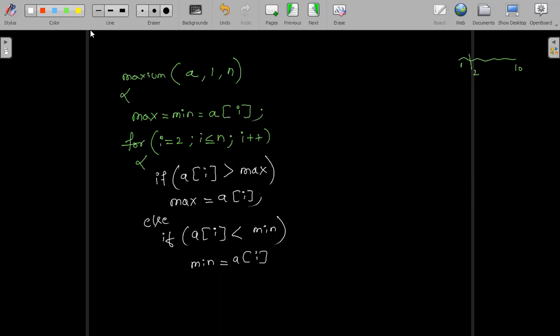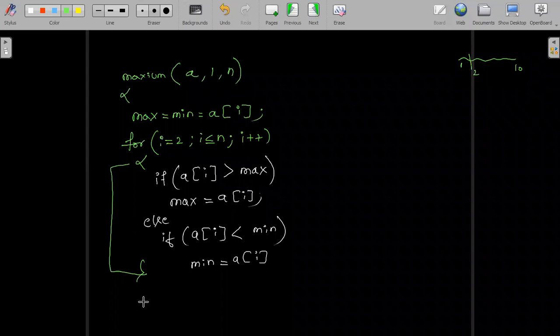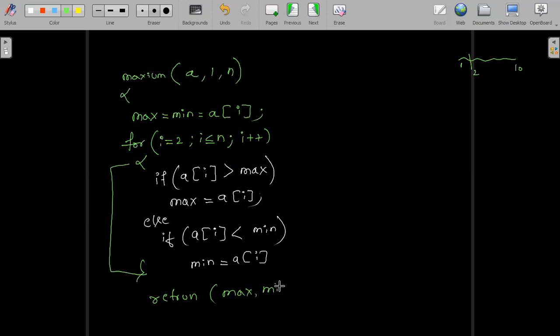Now everybody okay? Everyone okay or not? See, very small code from here to here. Very small, simple code. That's it, nothing else. Correct or not? And finally, what are you going to return? I am going to return the maximum and minimum. This is exactly what I will return here. Okay, close it. This is the small code you have, the small code I am writing for finding maximum and minimum. Very easy. That is exactly what I am telling you.